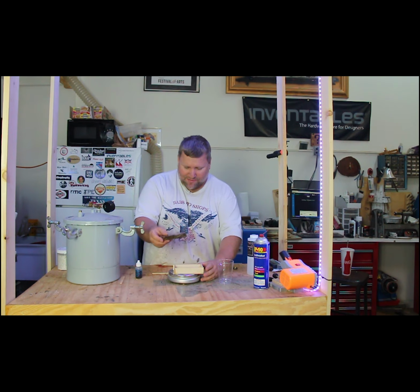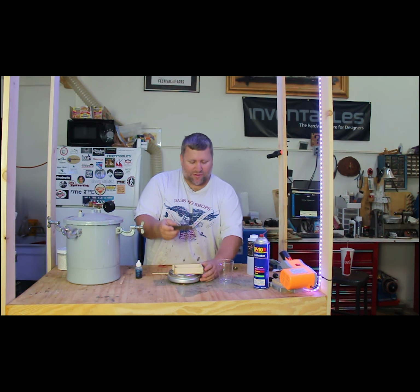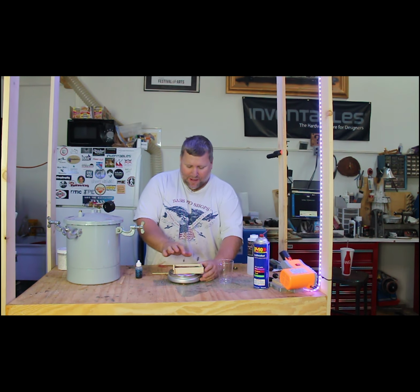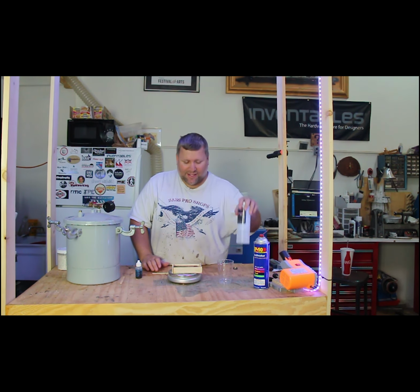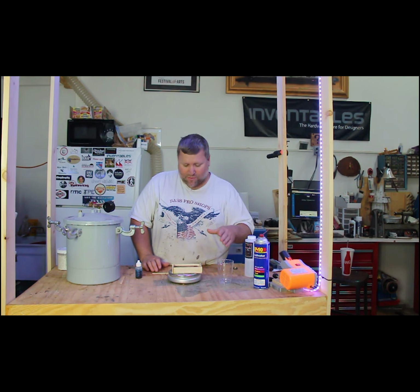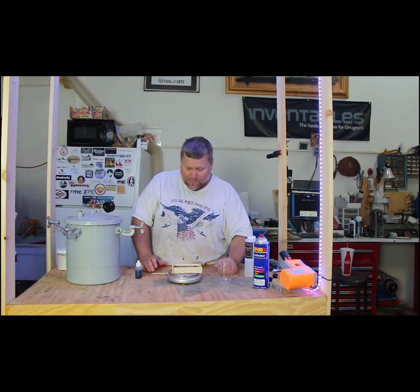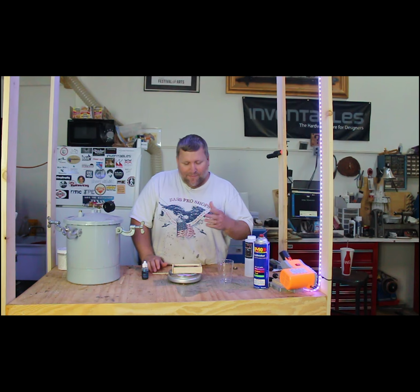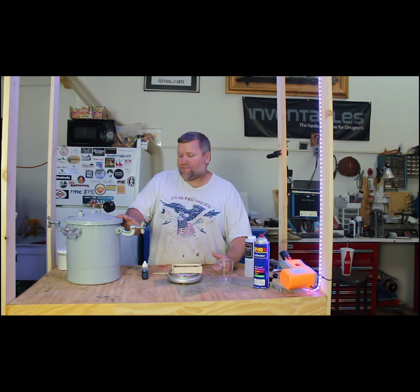So I can place my block in here, and this thing is really heavy. I don't think it'll float in the resin. I'm hoping not. But I'm gonna put the block in there, and then I'm gonna cast with the epoxy resin again. I really like this stuff, and it's really been working well, so I'm gonna try it here. And I'm just gonna put a drop of Alumilite blue in it because I want it to be transparent. I don't want it to be solid blue. That will kind of defeat the purpose. So I'm gonna mix this up, put it in the pressure pot overnight, and then go from there.